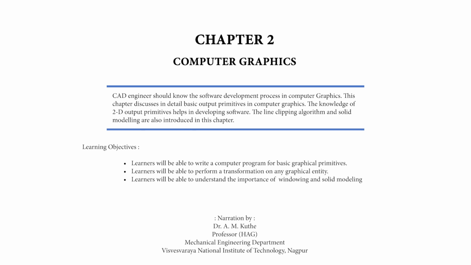Point clipping technique. Any point P(x, y) is selected for the window based on its position with respect to window boundary. Consider the window and its associated vertices as shown in figure 2.23. Point (x, y) is inside the window if it satisfies the following inequalities: xw min is less than or equal to x less than or equal to xw max. yw min is less than or equal to y less than or equal to yw max. If any one of the inequalities is not satisfied, then the point is outside the window and it is not clipped. It is important to note that the point on the window boundary is always inside the window.